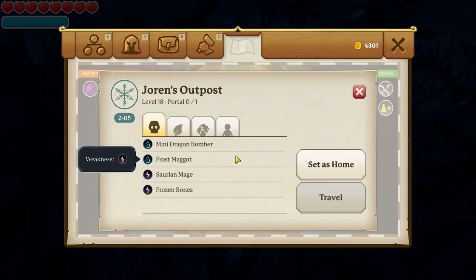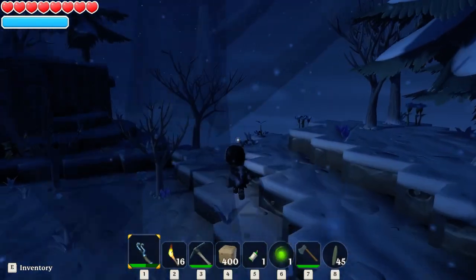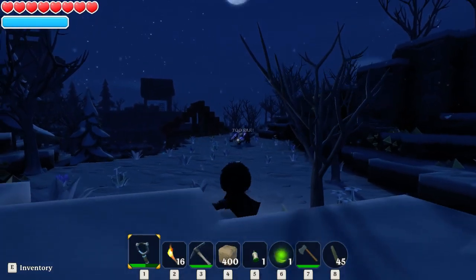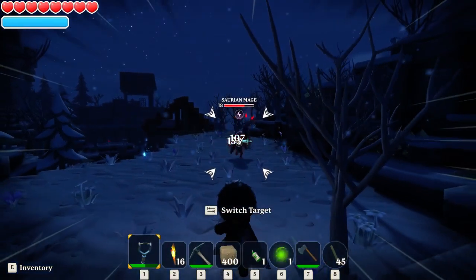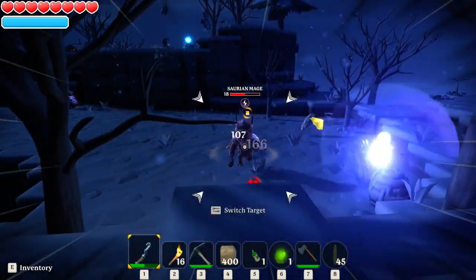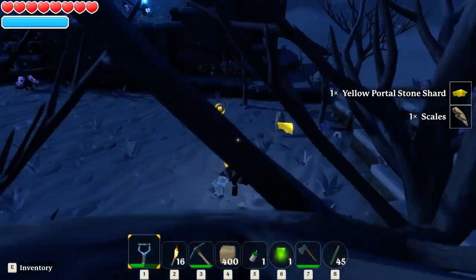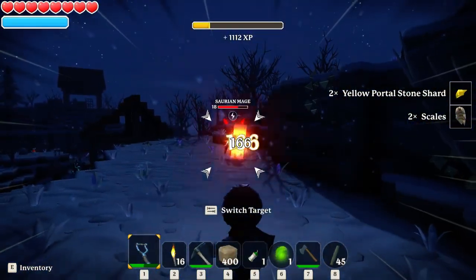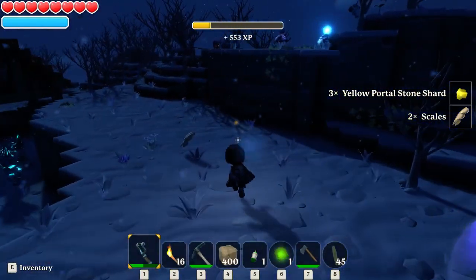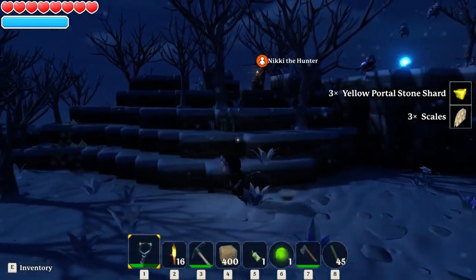Let's recap. So, yeah, I've got someone to find, and I'm probably going to have to go underground, because they don't appear to be above ground. Oh no, not two of them. That's not good. Lots of health orbs, eh? Oh, it looks so cool, doesn't it? That spell looks so cool. Right, so we're not finding. Oh, there they are. Nikki the Hunter.